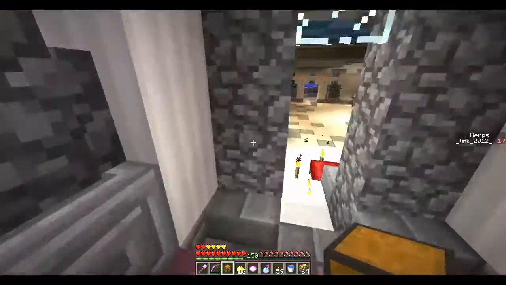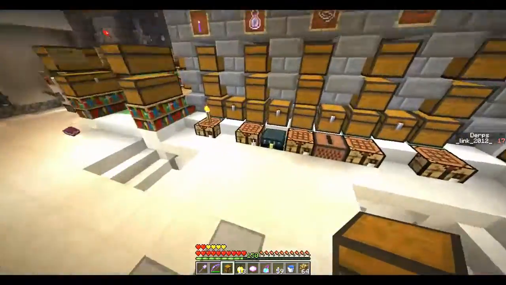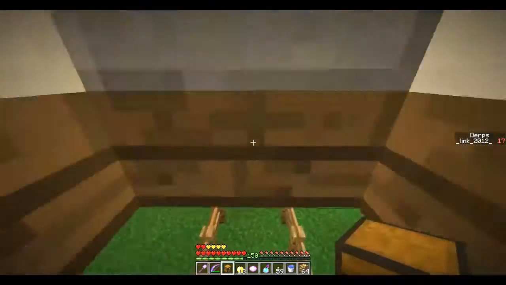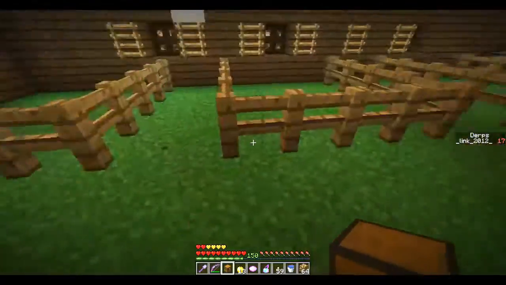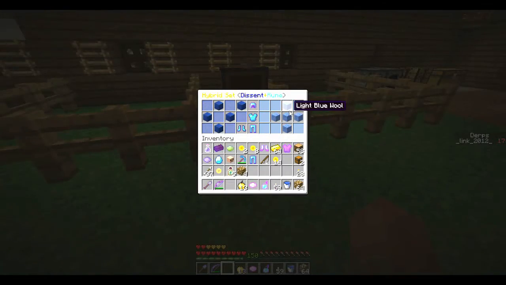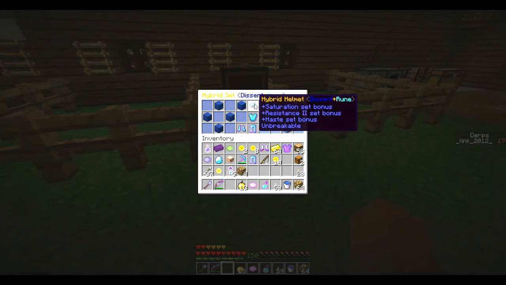Alright. Where do we put it? I don't know where to put it. I guess down here. Let's go ahead and place it down here. Along with all these other chests. Alright. Wow, look at this. We get some free lapis! Like, we totally need that.